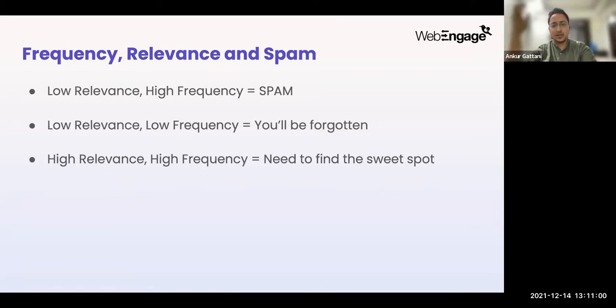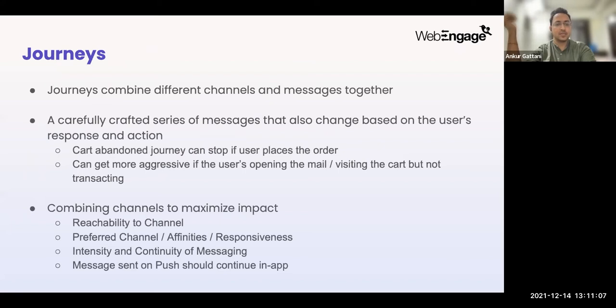Now, the question is, how do you make that message very relevant and very personalized? That's where the data stack that we built in the past conversation comes in. I did mention this before, but I think what effectively would translate into a multi-channel orchestration is where journeys come into the picture.